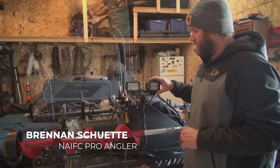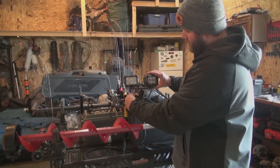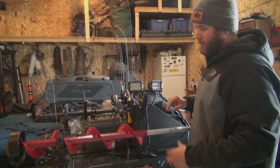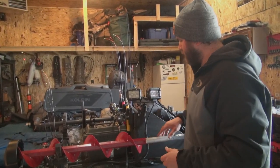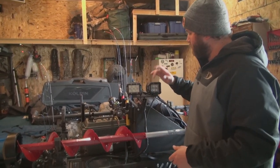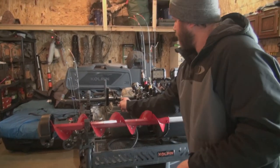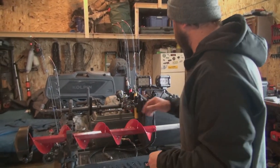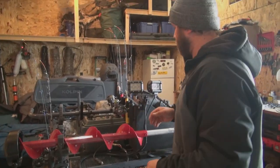Another thing I added is this removable light bracket that I made. I wanted to permanently mount a light bar onto the front rack, but since my four-wheeler is on an open trailer for towing to the lake, I didn't want a rock kicking up and busting the lights. So what I did is hardwire these in and hook up a cigarette plug that connects right into the four-wheeler, so when I turn the four-wheeler on, the starting battery is its power source.